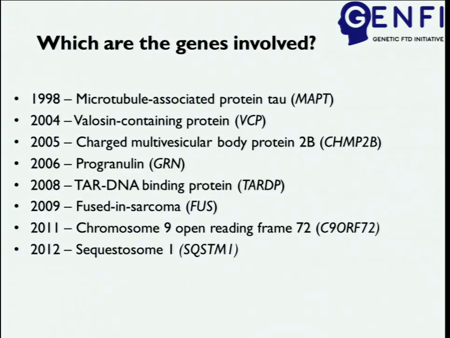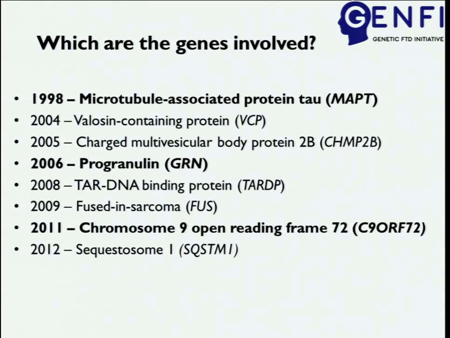So just going back to the genes involved in FTD, there are a whole lot of genes that have been said to be causes of FTD. But the 3 main ones, and these are the years in which they were discovered to be involved in FTD, are tau, sometimes called MAPT, progranulin, and this one that's been discovered more recently, C9orf72. These other ones are much rarer. We almost never find people with these other gene problems. This particular one, CHMP2B, is seen in just a family in Denmark. So they're pretty rare, but it's these 3 main causes where we see people in our clinic.